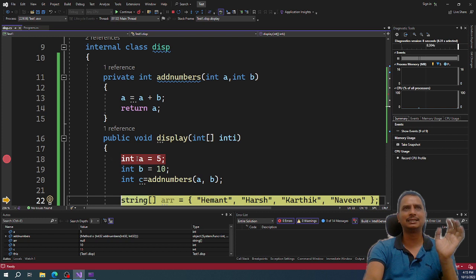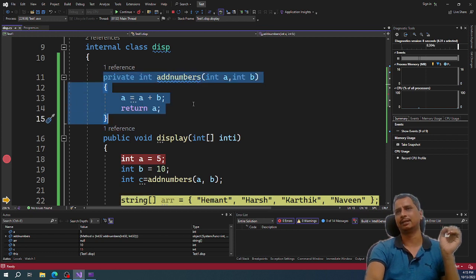But this A is a different A and this A is a different A. So that calculation will end there. Correct. So once you return, the scope of this A is within this method only. Like how we created i within a for loop, you remember? This is A within the method. Clear? This A has nothing to do with this A.